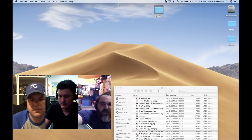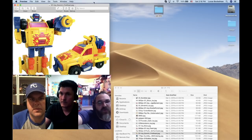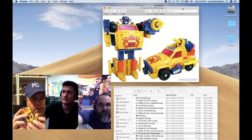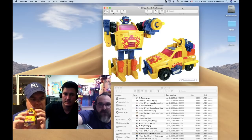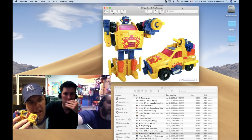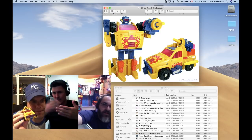Right. So a lot of people say, well, these are G2, no, I consider these G1 figures. I mean, technically, they all came out before G2, right? G2 hadn't been in the U.S. yet, so these are the ones that get called G1.5 if you're going to put a name on it.